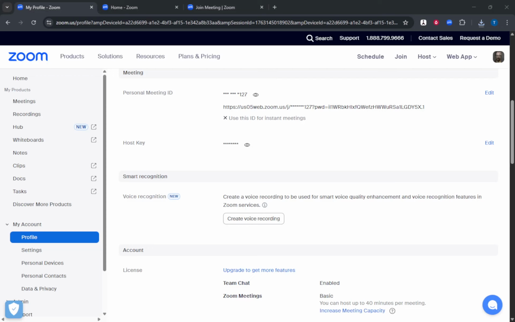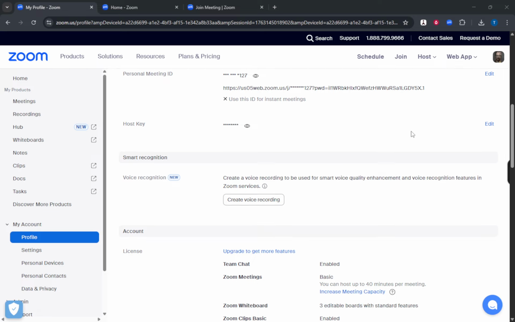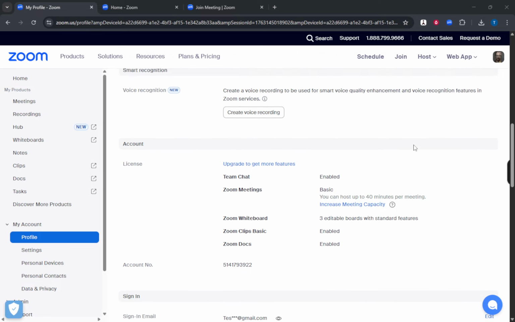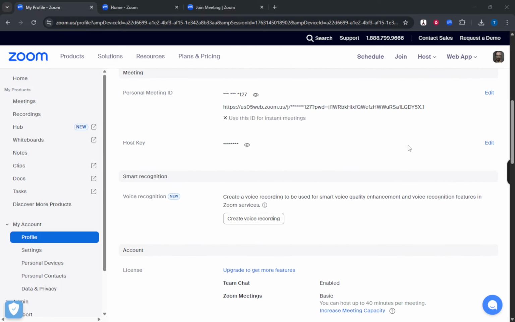In today's video, I'm going to teach you how to find your host key in Zoom, which is the 6-digit PIN used to claim host privileges in specific meeting scenarios. Understanding your host key's utility can significantly streamline managing your meetings, especially when you're coordinating in various environments or using different devices. Let's take a journey together to uncover where exactly to find this important feature, and I'll walk you through each step with ease and clarity.